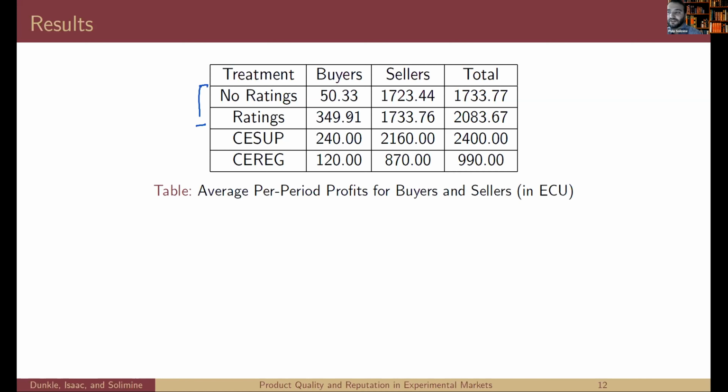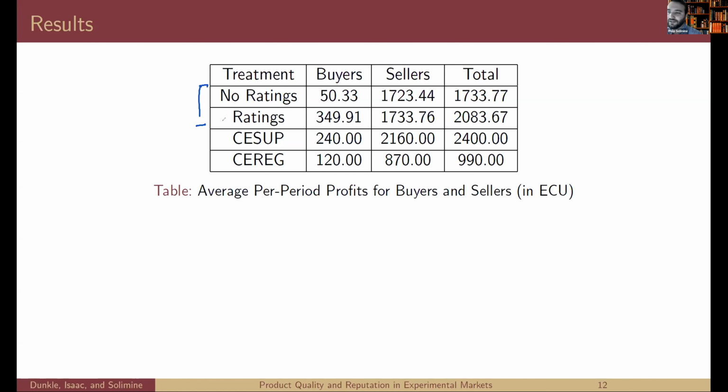So presumably this is because sellers are frequently advertising goods as supers and selling them at a very high price, which comes to the detriment of the buyers. And then another thing that's happening is that buyers will eventually stop buying goods because they keep getting ripped off, at which point the sellers stop making money. So they also don't make as much in practice as they would have in the competitive equilibrium had they just sold supers at the equilibrium price.